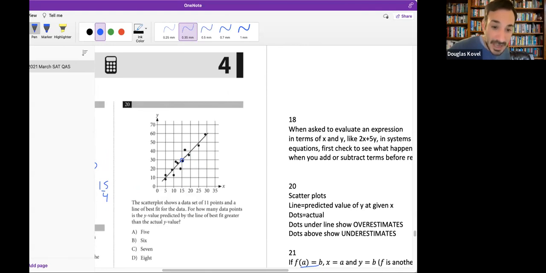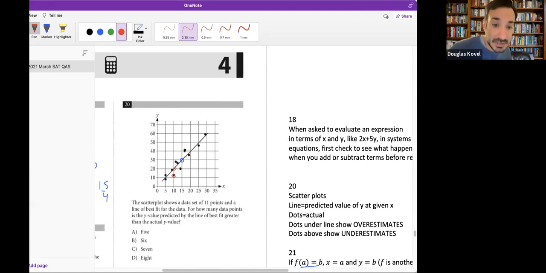However, in real life, our data doesn't always match our predictions exactly. In fact, it usually doesn't. So the dots represent our actual data points. And you notice that they might either be on the line, above the line, or below the line. So when it's below the line, it means that our model overestimated the real value. So for example, if we look at where x is 10, we see the line predicts that y will be somewhere like 20, but we see this point here is below that. So the line was an overestimate.